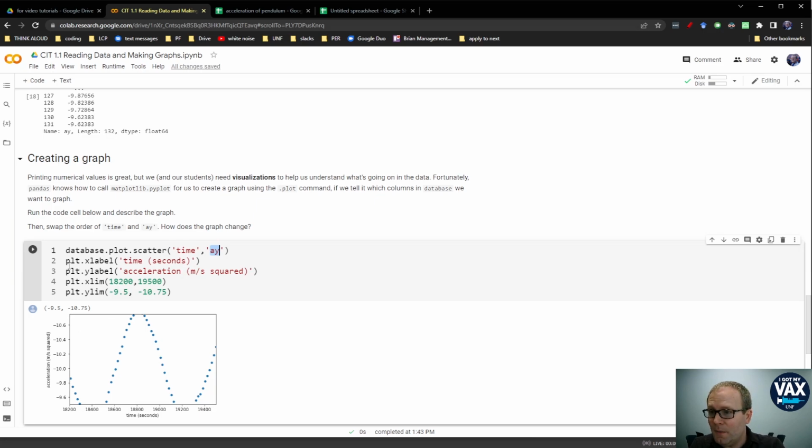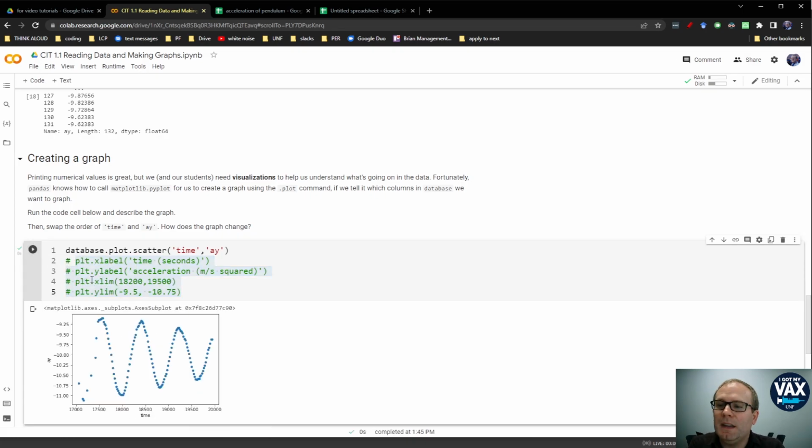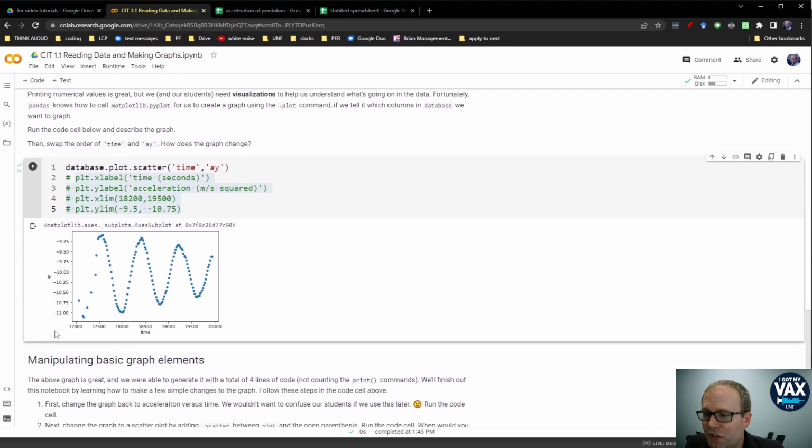And so that alone, if I get rid of all the rest, let's suppose I comment all the rest out with a control slash. These hash marks mean it's a comment. Please ignore the rest that's coming. That will just get you this, right? So that'll get you some labels, AY and time. It'll get you your scatter plot. It'll get you the axis markings. It's not doing any of the rest of the stuff just yet, but it's at least getting you that information.